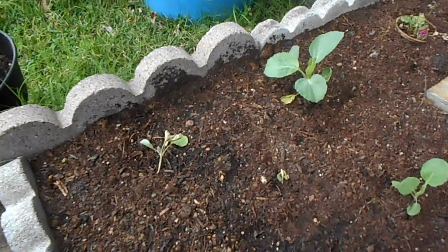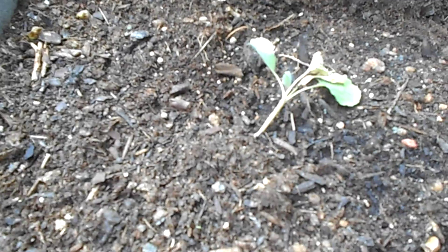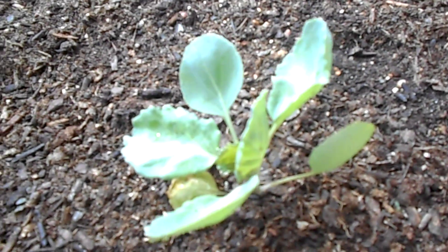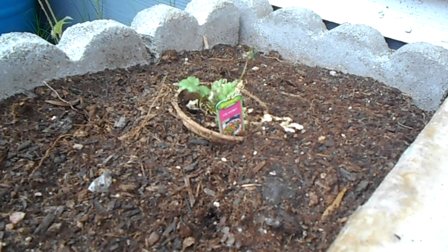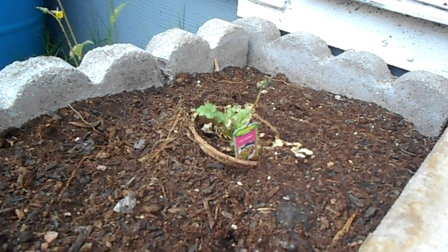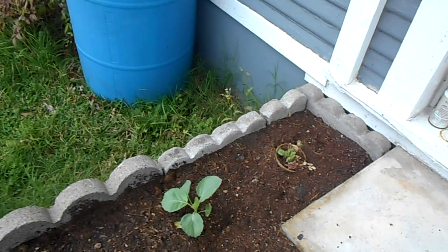Over on this side we've got cabbages. This is the cabbage that I broke — you can see it's not doing well but it's not dead either. This is one of the cabbages that was first transplanted out, and these are the other ones, and you can see they're actually starting to grow in quite nicely. And back there is a cilantro — it did not like being transplanted but it is starting to bounce back slowly. It's got all summer to do so.